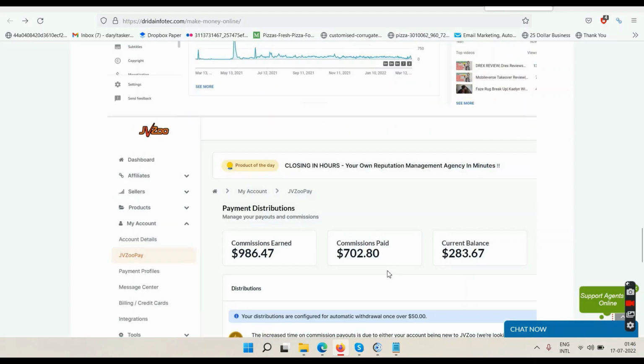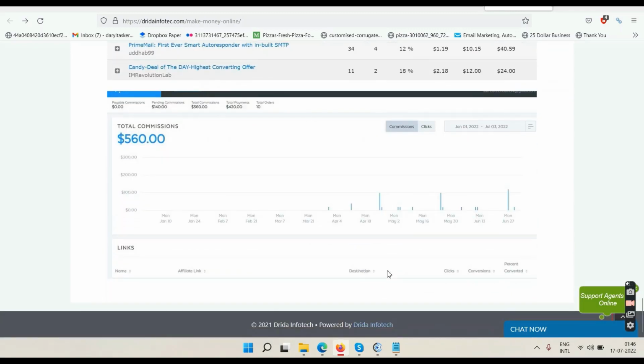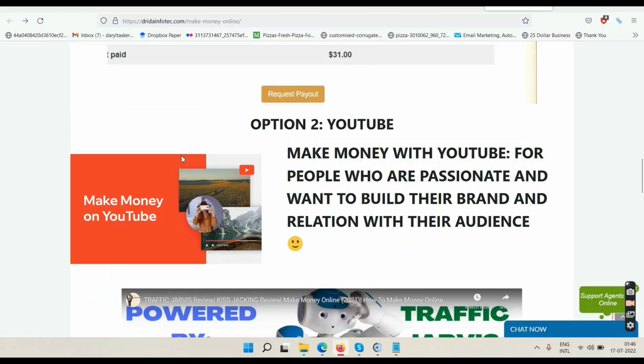And you can see here, this is the money I have made by doing some reviews on my YouTube channel. My primary source of income is YouTube ad revenue. Just upload videos, make money, no selling required, okay? And again, these numbers will change. These numbers will grow, because again, I'm telling you, this is a recurring commission system. So right now, if it shows 560, in the future, it might be well above 600 or 700. So the data will be changing when you're watching the video in the future, okay?